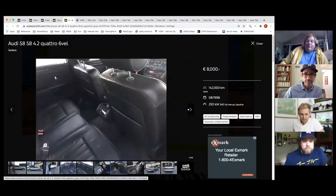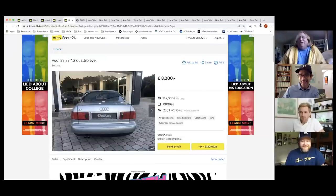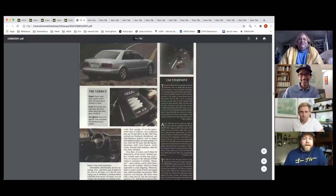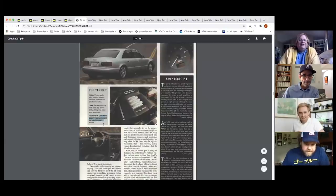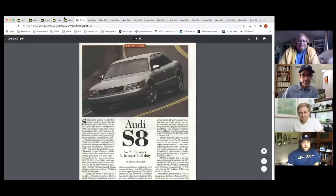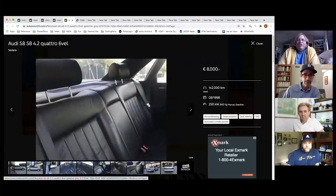Tony first drove these cars in Germany with Papadard while working for a competing magazine. A Car and Driver road test from the early 2000s called it 'one of the galaxy's most competent and satisfying luxury sedans.' The 340-horsepower 4.2-liter makes a really nice intake noise, and with the manual it would be even better.